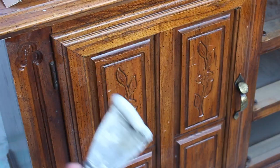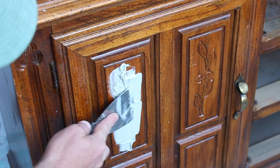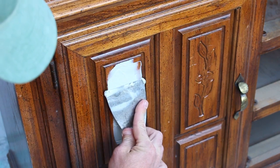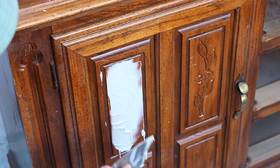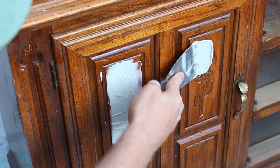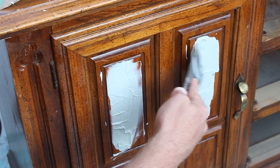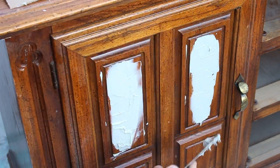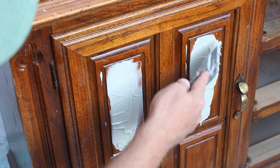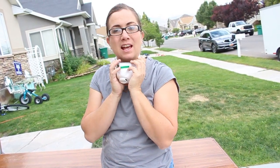That's pretty well mixed. I'm going to take a big glob on the putty knife and work it into the crack I want to fill. You want to leave it a little raised, because when you sand it down smooth it'll fill in all the way. It dries quick — about 5 to 10 minutes in 70–80 degree weather with low humidity, and about half an hour to 45 minutes if it's colder with higher humidity. The bondo's all dry; we're going to use our orbital sander with 80-grit sandpaper and sand it all smooth, making sure to wear a respirator to keep that nasty dust out.